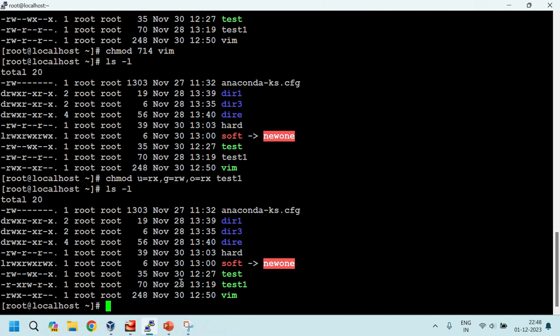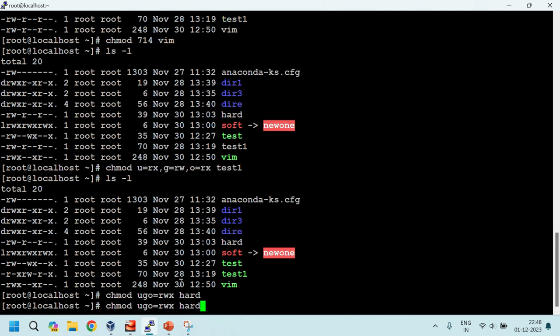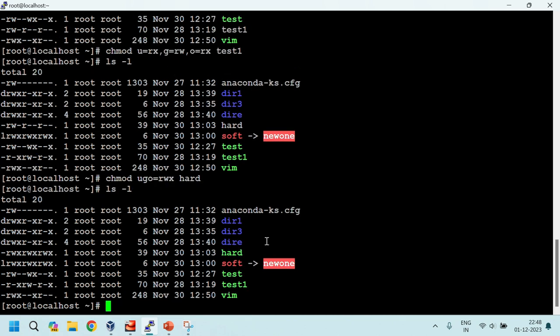If you want to give all permissions to the file, user, group and other all have read, write and execute: chmod 777, or else ugo equals rwx for the hard file. ls -l. See, for the hard file all permissions are there.